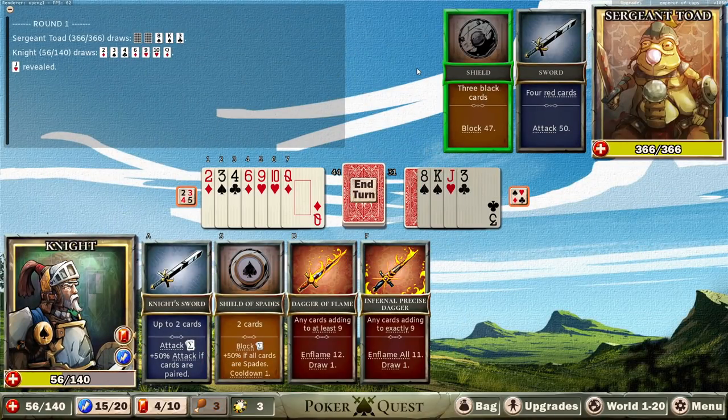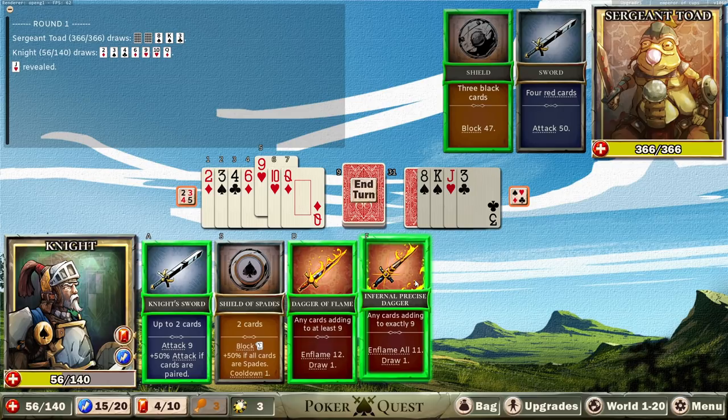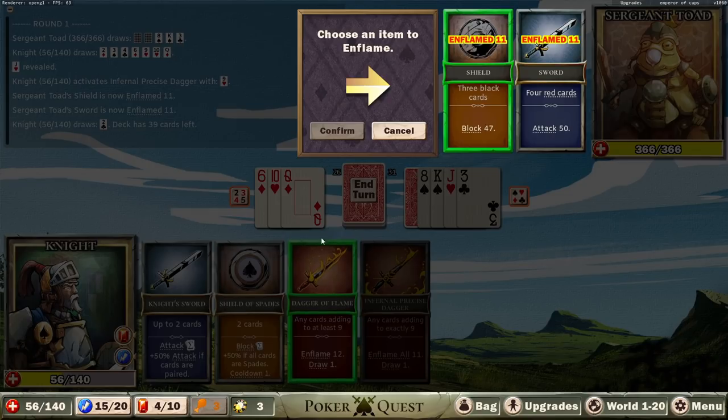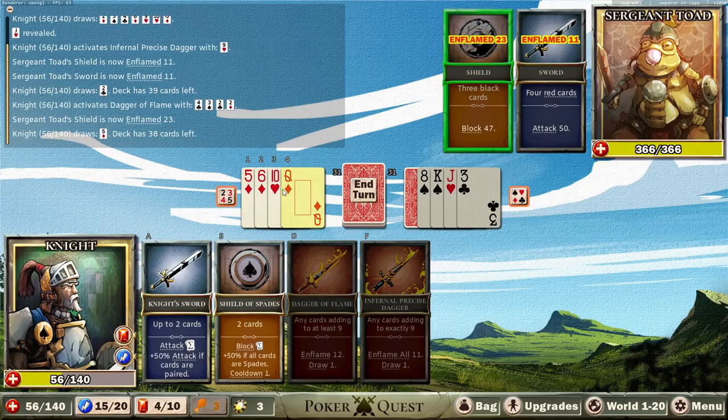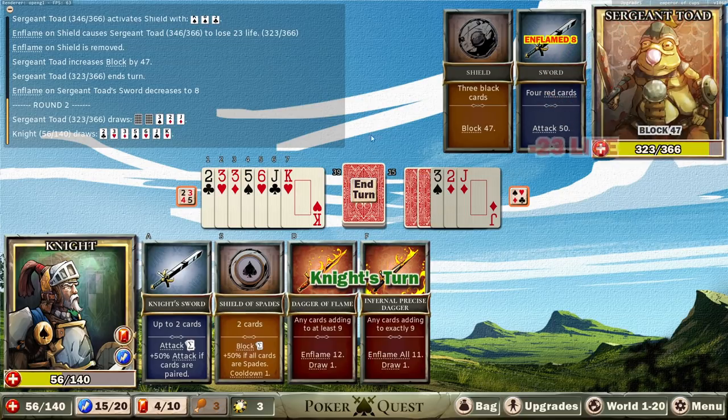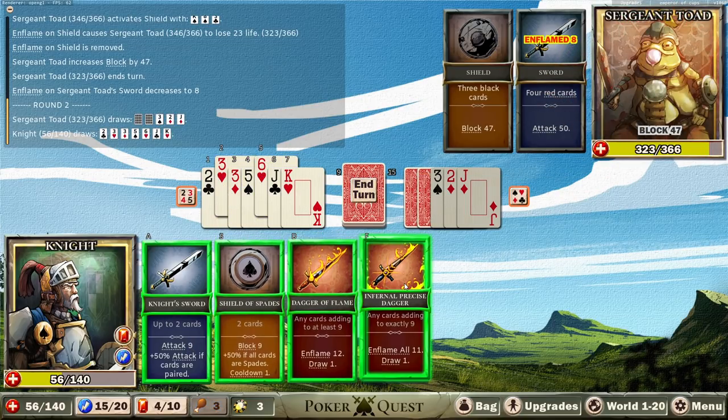Going for the block. Four red cards. Not possible. I don't know why I did it that way, but hey. Do the 23, and it actually should do the damage before he puts on the block. So yeah, we actually kind of got it made a little bit here too. If I'm being real.